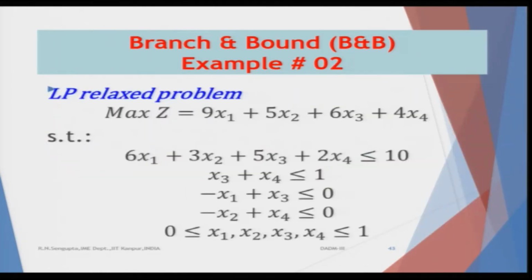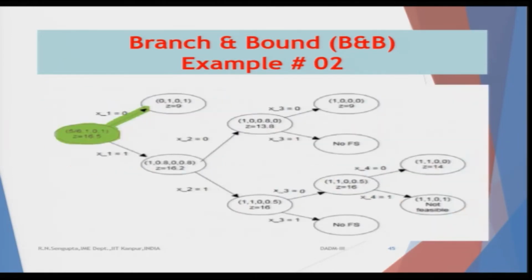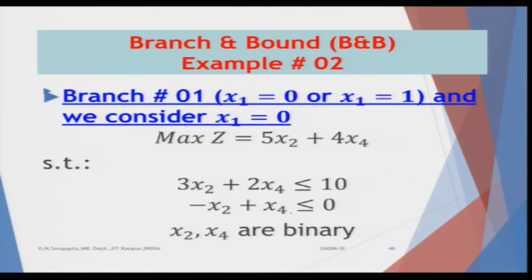So, what is the fourth constraint? The fourth constraint is minus x2 plus x4. So, x2 was basically considered as 1, and x4 could have been 0 or 1, but here it is 1. So, x2 and x4 is plausible. So, that will come into one of the constraints. So, minus x2 plus x4 is 0. That is the fourth one which is true, the second and third are gone, the first one has been reduced to this form. Now, here you see only 2 variables because x1 is 0 as per the concept.